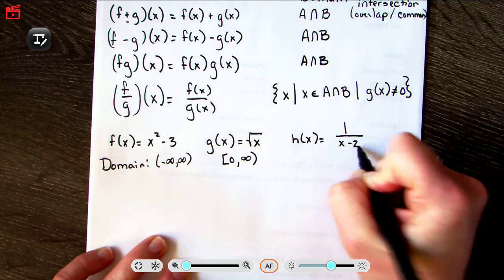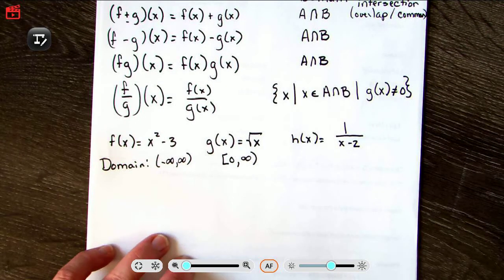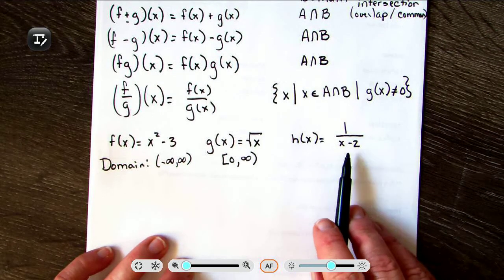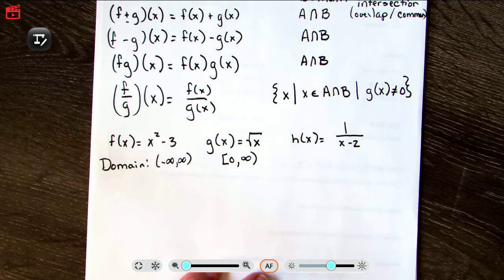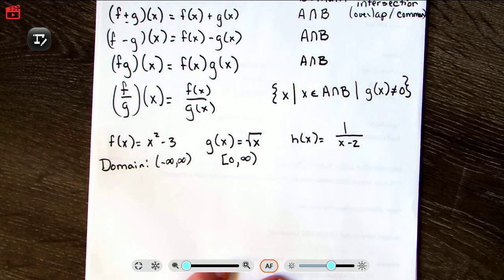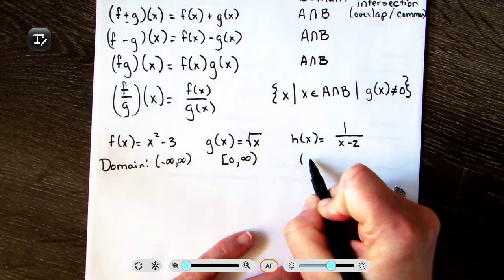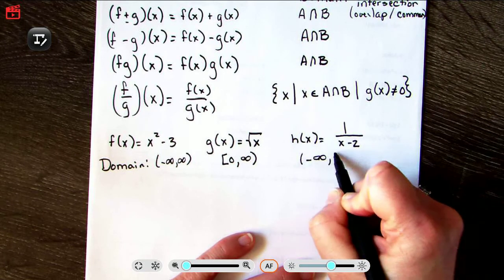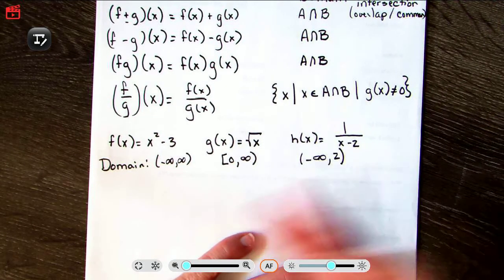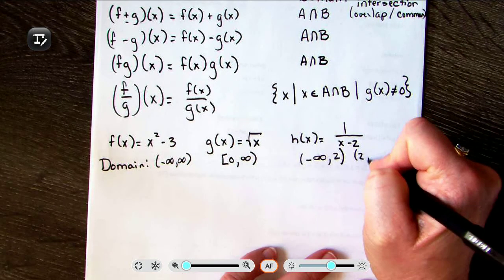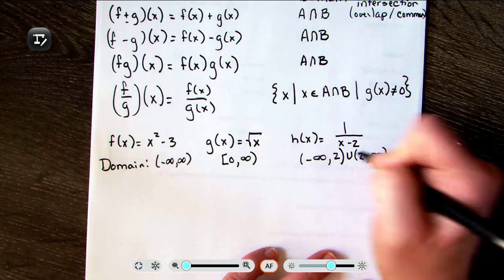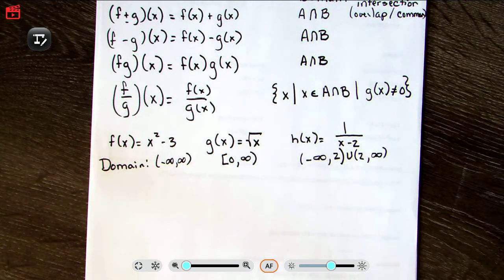Make it a little bit more complicated. Here we can do almost all values, except we can't let x be 2, so we're going to have to throw out the 2. So envision a number line with a big old open hole at 2. Writing that in interval notation, we start at negative infinity, go up to 2, not including it, and then start again at 2, not including it, all the way up to infinity. And again, we want both of those groups combined, so we use that union symbol.